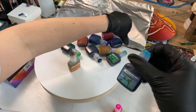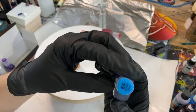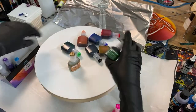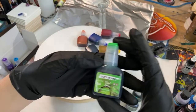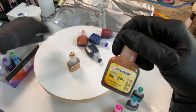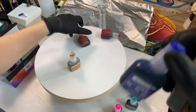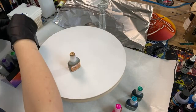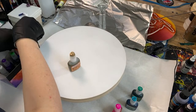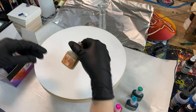Cerulean blue. Looks more like a teal, but okay. Indian blue. Turquoise green, maybe. Vivid green. Yellow. A black. We're going to test that. Cobalt. Orange. And vivid red. For some reason, I thought there'd be a white in here. And a gold.